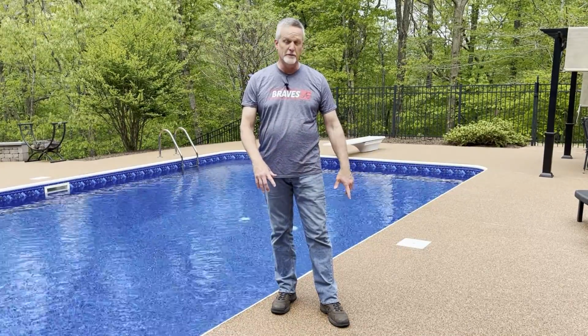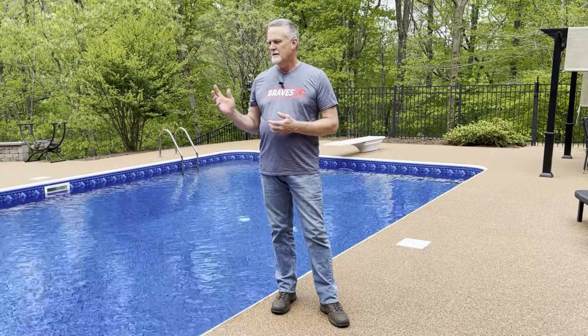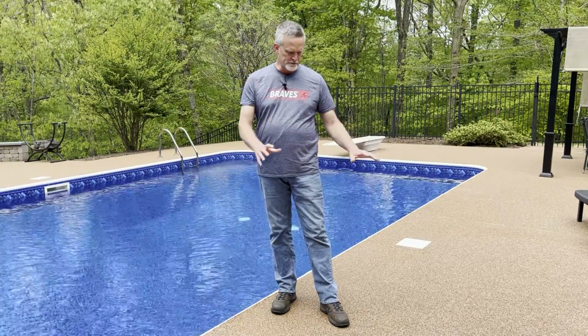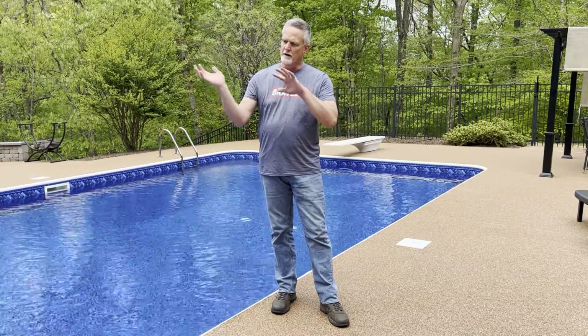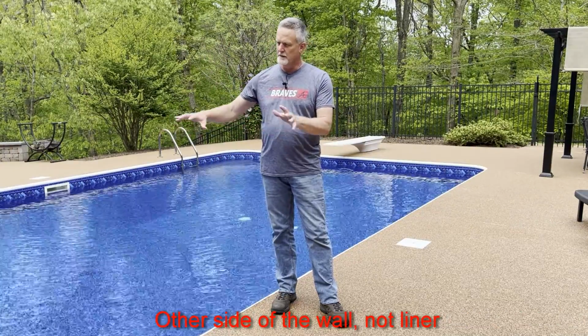You can use this Pebblestone. It turned out pretty well. And then a solution if you pull out your old liner and you see you have termites. I have a solution for that where it won't tear up your deck. You can treat for termites inside your pool, and it will be on the other side of the liner. It won't be on the liner side of the pool.